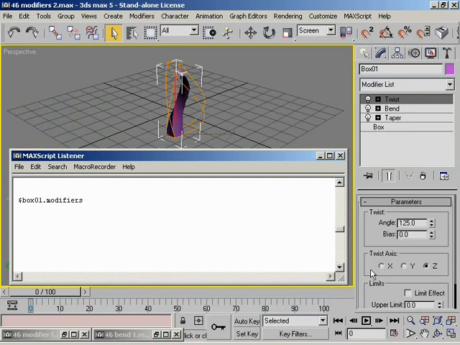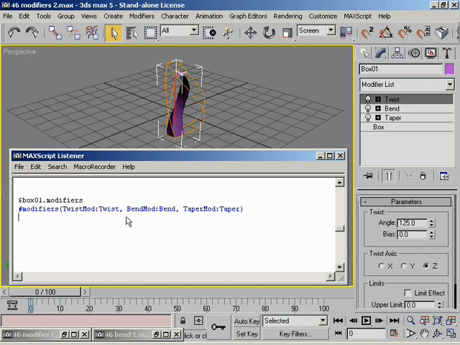In addition to accessing modifiers as direct properties on an object, you can get at them through the dot modifiers property, which yields a virtual array of the current modifiers on an object. For example, this gives me an array containing all 3 modifiers on box 01.